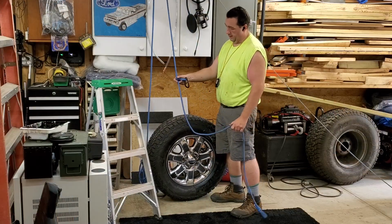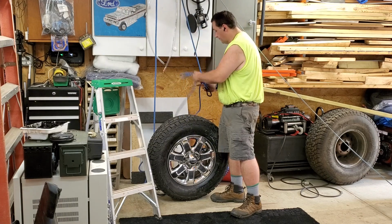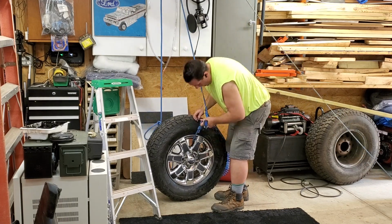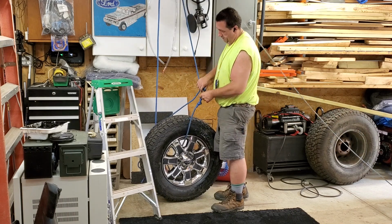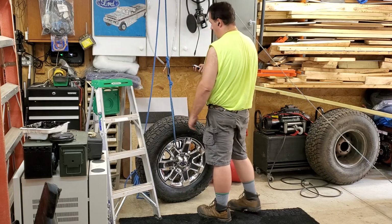I just have a loop tied here with a hook, carabiner, and another loop. Basically, just feed it through a hole in the wheel, preferably one without the valve stem, so you don't tear your valve stem. And then you just hit the button.